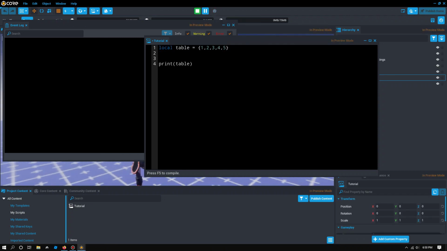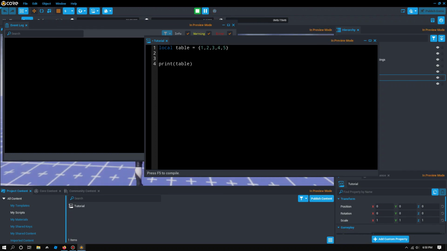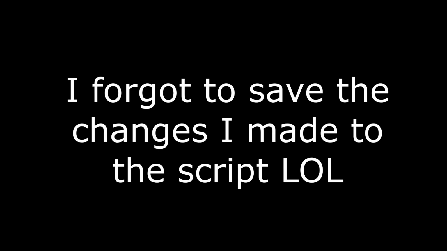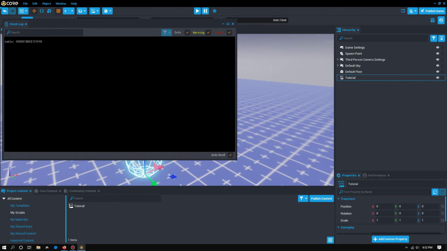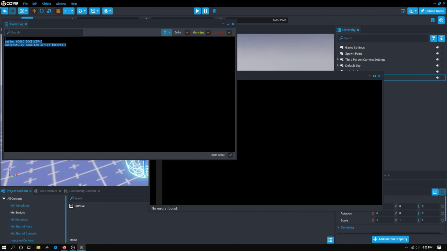So alright, that's pretty weird. Did I do something wrong? Alright, I just realized I forgot to save my code, which means the computer was running the old version of the code, the one with nothing in it. So you see, whenever I printed out table, what it did is it just gave me a bunch of stuff that nobody needs to know.